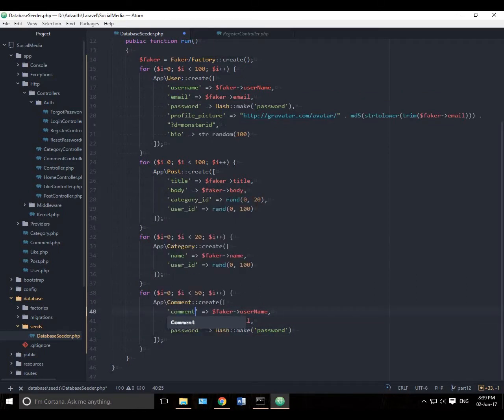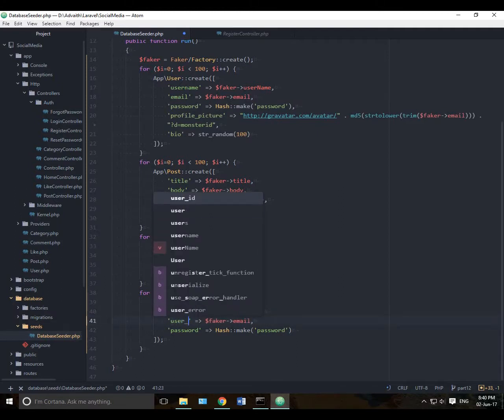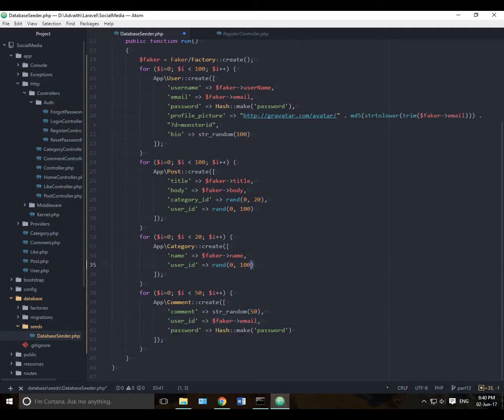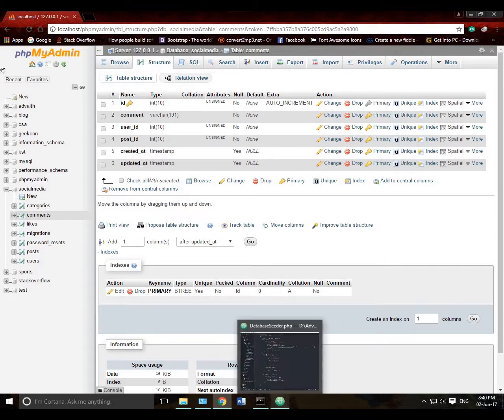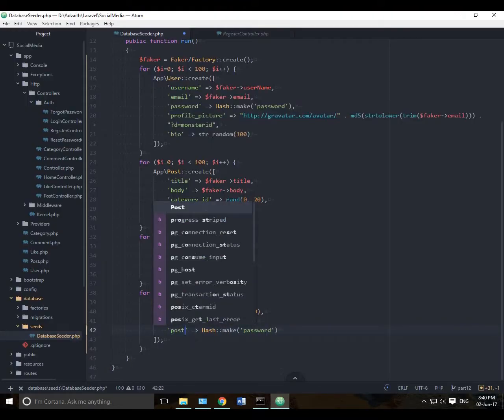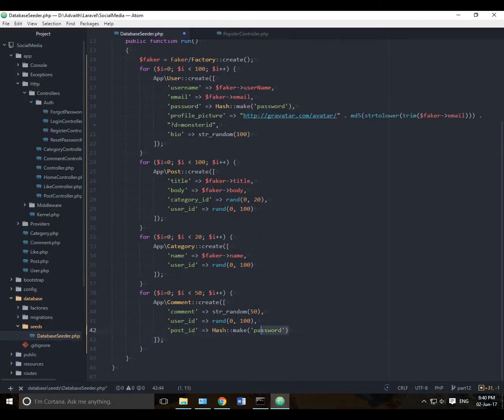So for comment we will have random words, 50 words is enough, and user ID will be random from 0 to 100, and the post ID, right? Yeah, post ID will be same from 0 to 100.